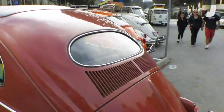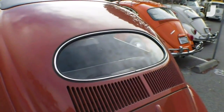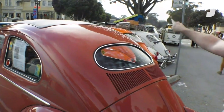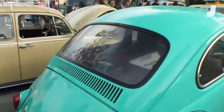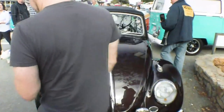Of course it's got the oval window, which is very coveted. If it's not a split — splits of course are the most desirable, where the rear window was divided — this oval window lasted until 1958. VW had a famous ad campaign where they asked an Italian car designer what changes he'd make to the Beetle. The only change he said was to make the rear window bigger, so they did a whole ad campaign on that, and then the next year they made the rear window bigger to roughly this size.